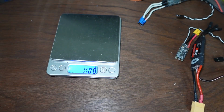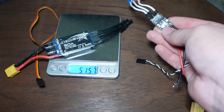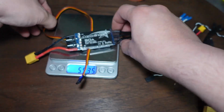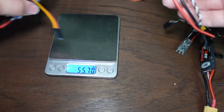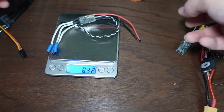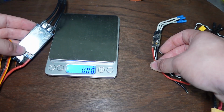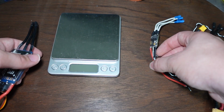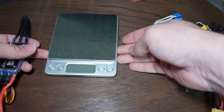Well, let me blow your mind even more. Big Chungus, 50 amp rating. This one, also a 50 amp rating. This guy is like 60 grams, whereas this one is like 10. So what the hell is going on here, you might be wondering? Well, the answer is lies, and also deception, but also heat transfer.